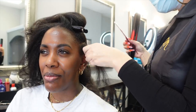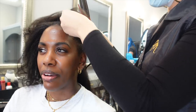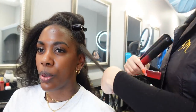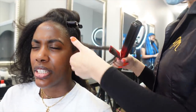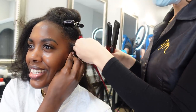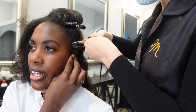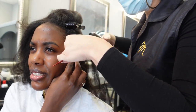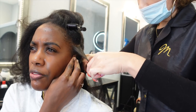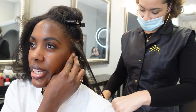And one thing she also wanted me to mention to you guys is she is not passing the flat iron through my hair multiple times as it may seem, but instead she's repositioning the flat iron in her hand and then going down the strand of hair. So she's not using excessive heat on my hair. So you will see right here, she passes it and then she's going to pass it one more time. But whenever she does, she holds the flat iron a different way at the roots than what she does for the rest of the hair.